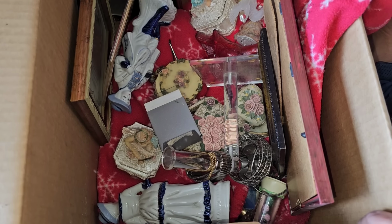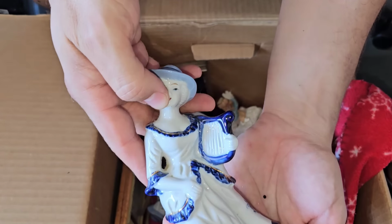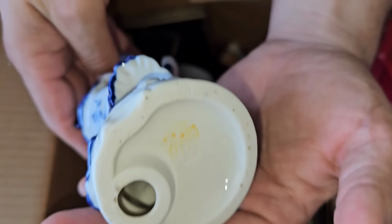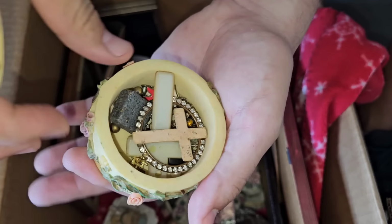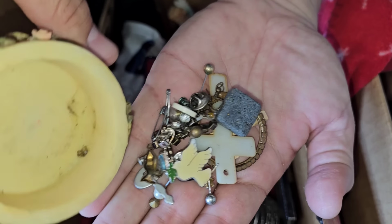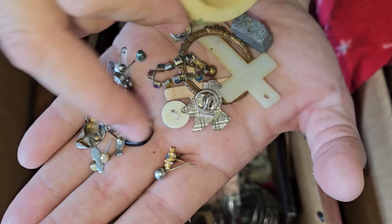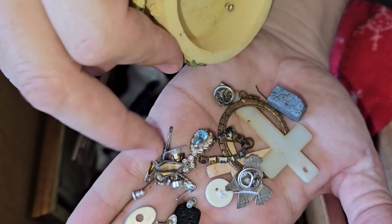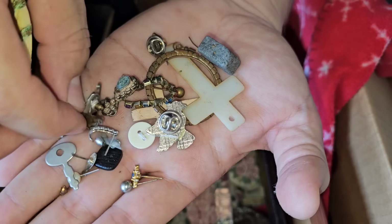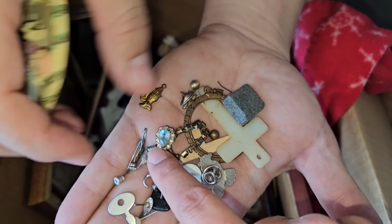Okay, let's see what else is down in here. The gloves are off. That looks like, is that Asian? Looks like Royal Doulton. There's quite a few. Oh my goodness, there's so many in here. Wow, look at this. That's a lot to look through. See any gold popping out? No, but that might be silver. I think this little guy right there, the praying hands, this piece might be silver.